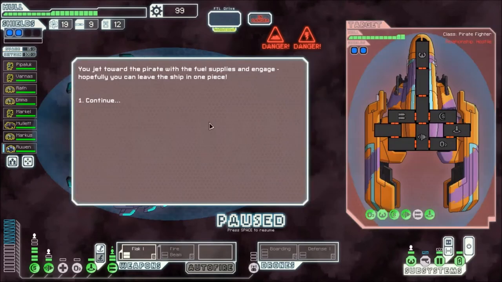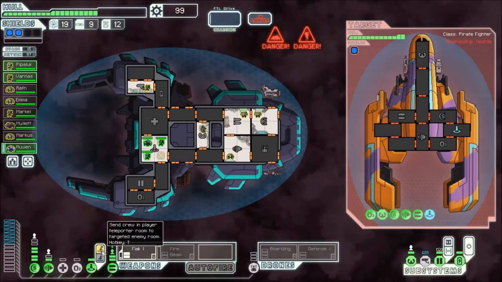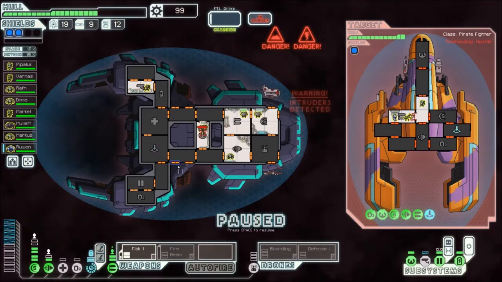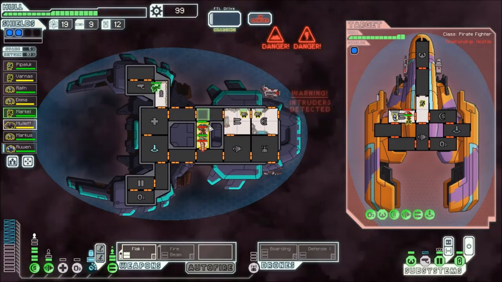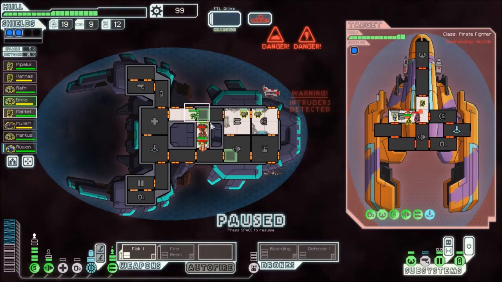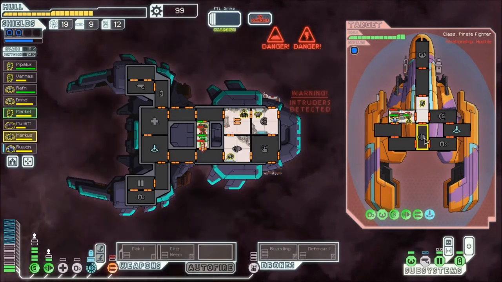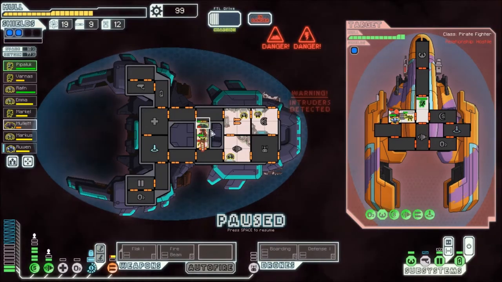Let's secure that fuel supply. And engage. Hopefully we can leave their ship in one piece. I think we can. Let them come to us, and then we will go to them. Yeah, you know what? Doesn't hurt for us to get in here. Kind of just switch around while we take these guys out. Go there while you go here.